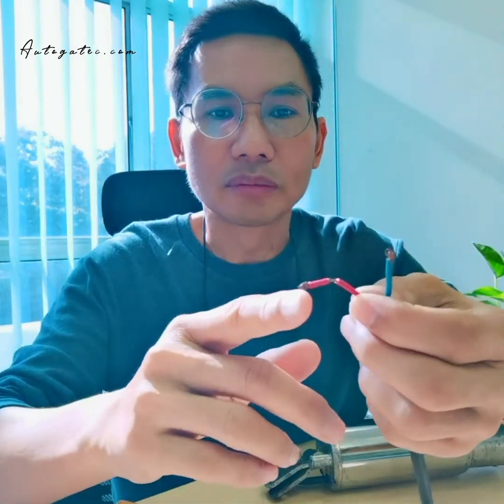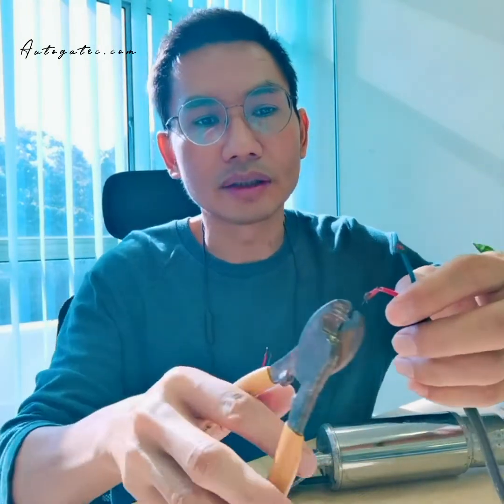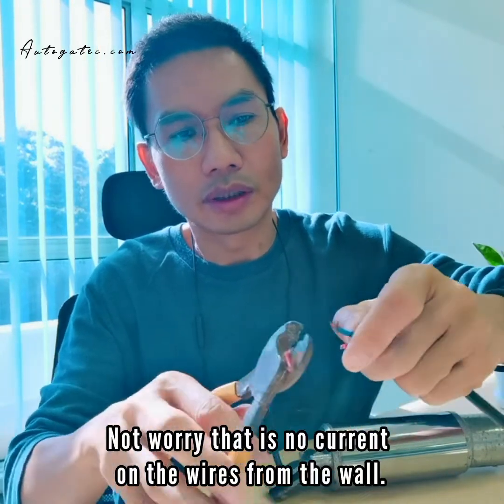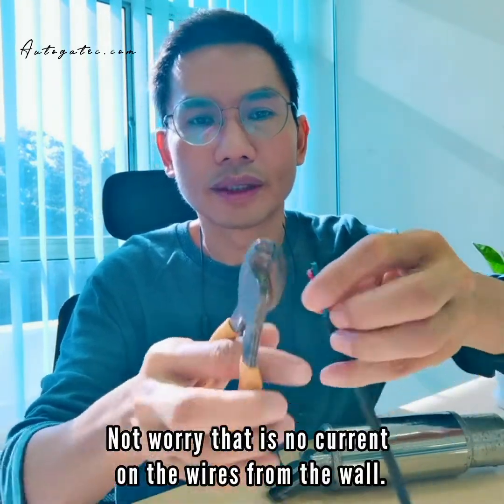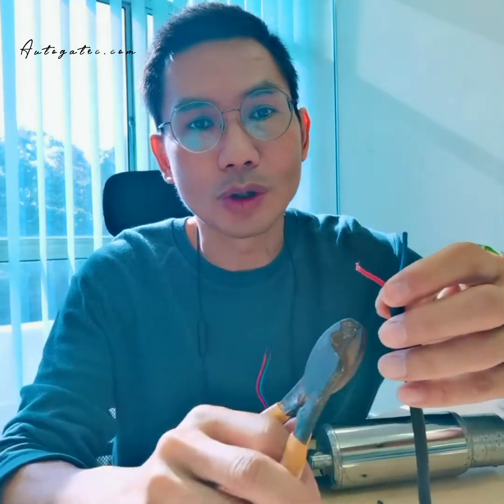And then how do you join here? First, maybe it's too short to connect here, then you have to cut it. You have to cut first, and then this one also cut. After you cut, you have to remove the skin before you can join them back.